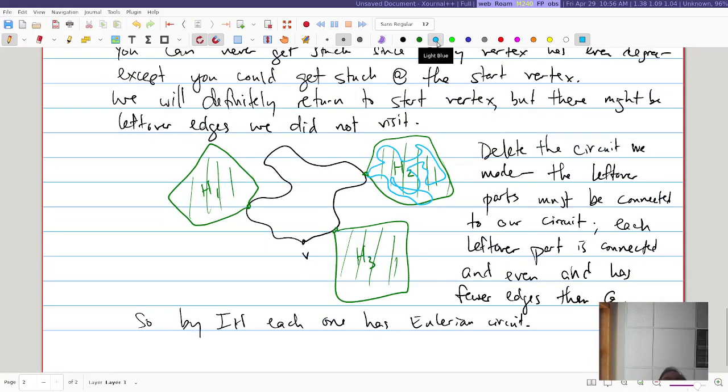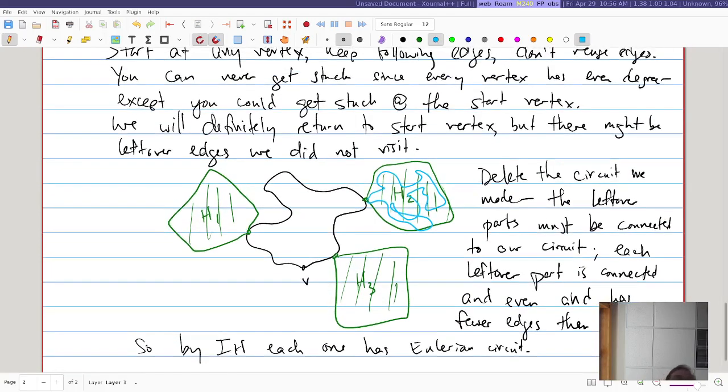Okay, so going back to this. The point is, by the induction hypothesis, each one of these pieces has some Eulerian circuit itself. And I claim I can now put these together to make an Eulerian circuit of the whole thing. How do I do that? Well, I start where I started. I follow the path that I was following before. But when I get to one of these shared vertices, I pause, and I go around this whole circuit, and then I come back to here, and then I continue on my way. I go along here, and I come to here, so I'm going to go around this one, and then I come back to here, and I continue. And I'm going to end up going around the entire thing, and visit every single edge.